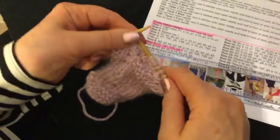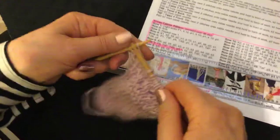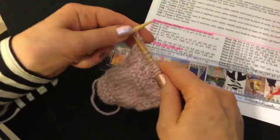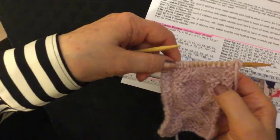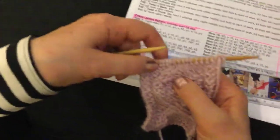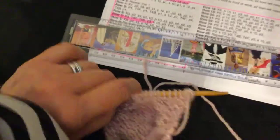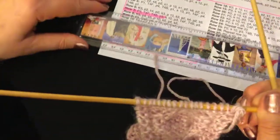This is the pattern that's a bit different on every row. So you do need your ruler or something to know which row you're on. Okay, now you can see there how my left leaning cross and my right leaning cable crosses are joining up there. I want to show you this next row because there's another instruction here, which is purl 5. Well, we know how to do that.